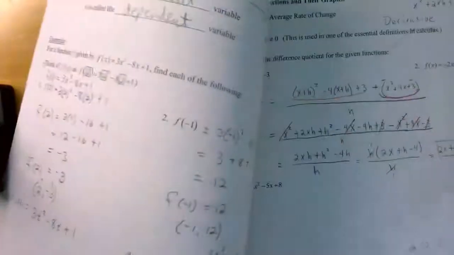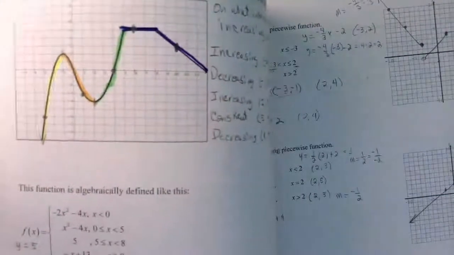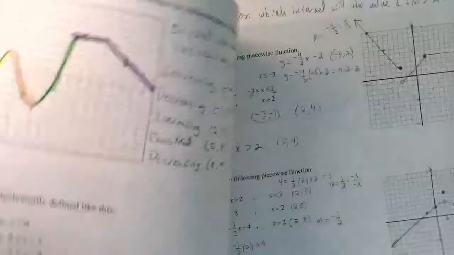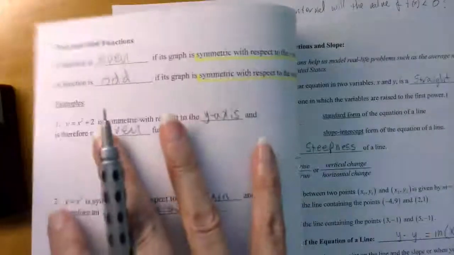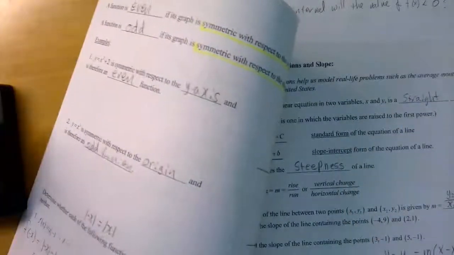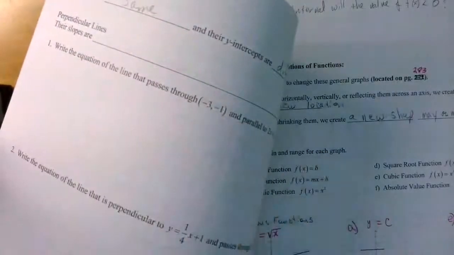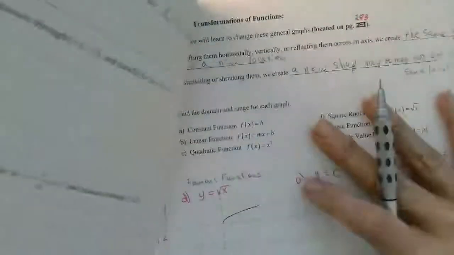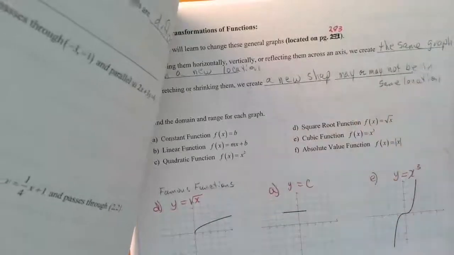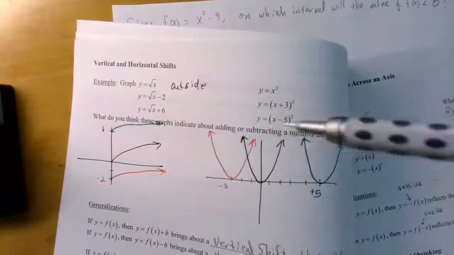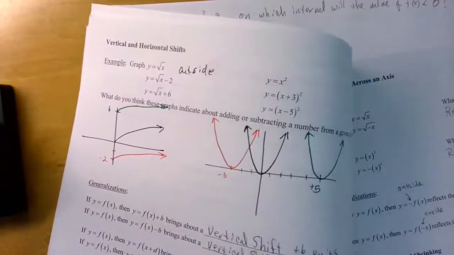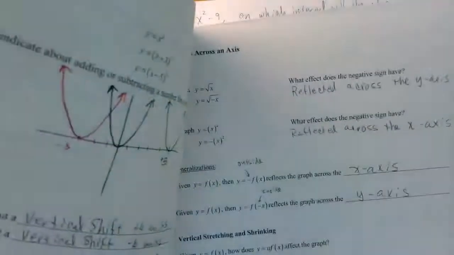What we look at next are what are called piecewise functions. We look at intervals of increasing and decreasing. These are piecewise functions. They don't have anything to do with composite functions. We look at even and odd functions. We do a very quick review of y equals mx plus b stuff that's really in intermediate algebra. Then we learn about the transformation of functions. That means taking a function and moving it using transformations: outside vertical shifts, inside horizontal shifts, and those kinds of things. We also look at reflections across the x or the y axis. And again, these are all transformations.